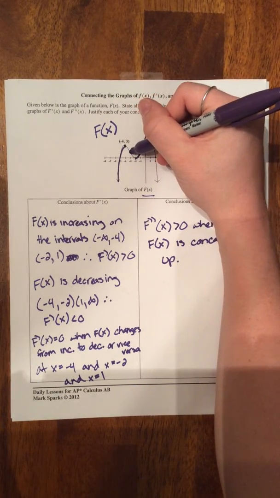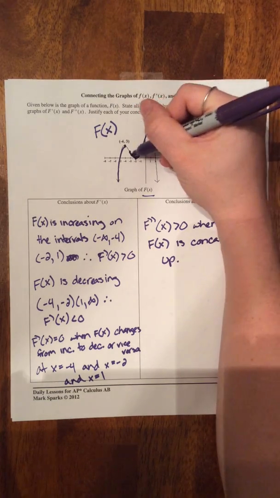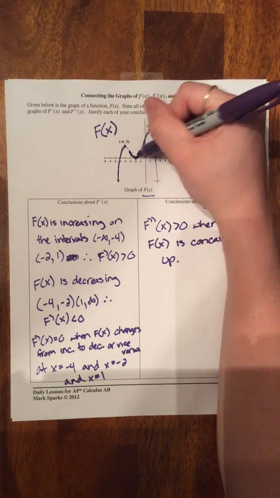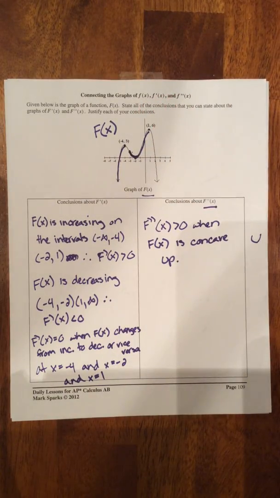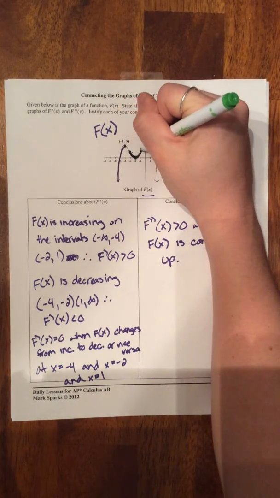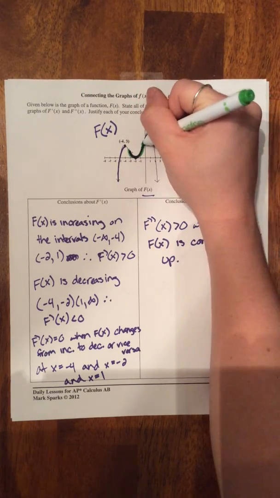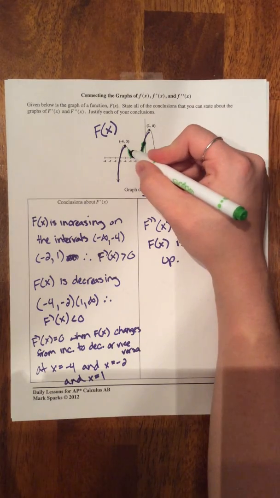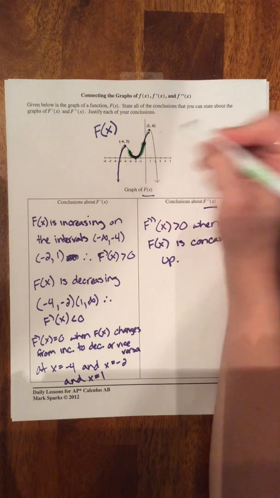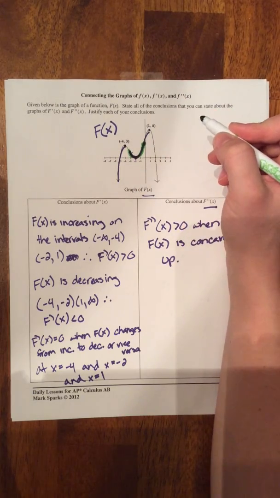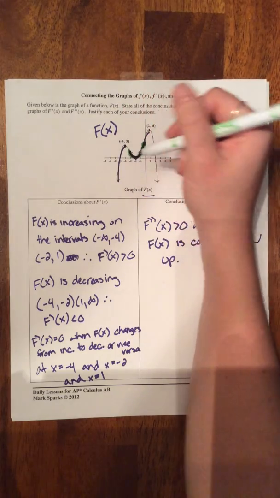Well, here I can't really tell, is this down or up? So I'm going to pick a value, and it would be very specific if you had to do something like this. But I should get another color. I can see concave up, oh, that's really hard to tell, from about here to here. It would be very specific. You would be given something that says f of x has a point of inflection at x equals negative 3 and x equals 0. And then over here I can see it's going to be concave down, concave down.